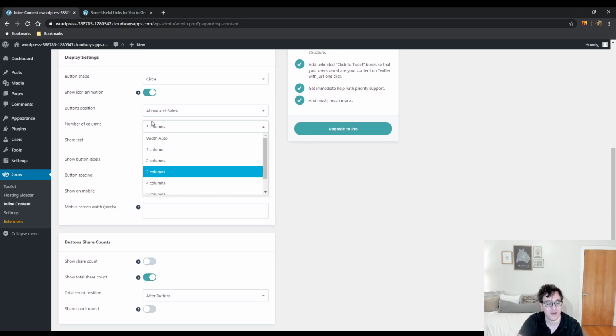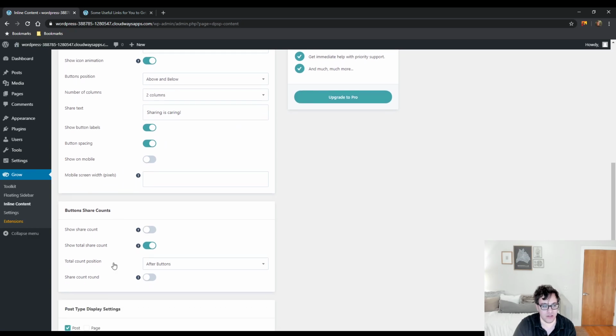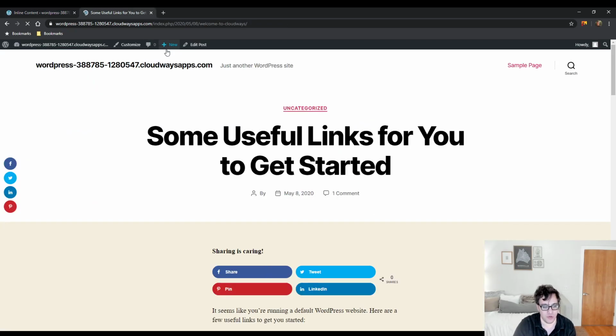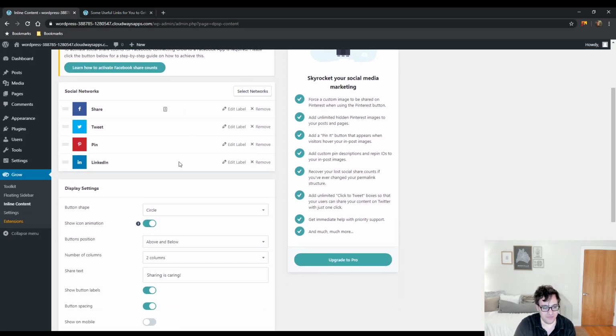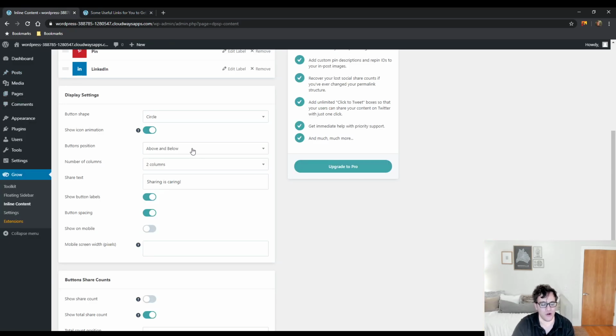The number of columns allows you to dictate how many buttons are allowed to be shown. How many buttons do I have enabled? I have 4 buttons enabled. So if I set this to 2 columns, I should get 2 buttons shown, and then there'll be a separator between the two. And it did just that. No complaints there. Here's something that's interesting though. Because I chose circle, they just filled the position. So it's not much of a circle as much as it's more of a pill.